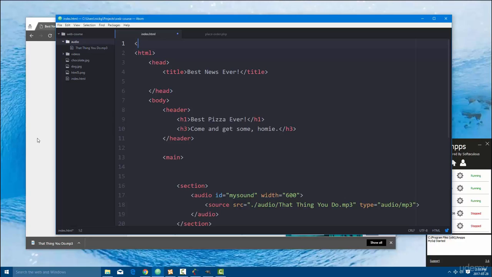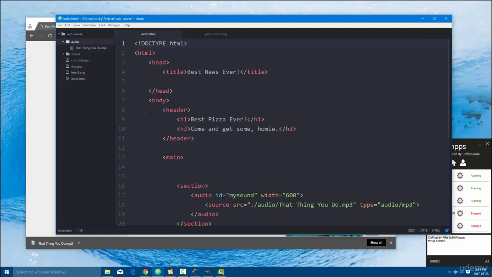Now, how you write a doc type is you put a left angle bracket with an exclamation point and then spell DOCTYPE, doc type. I've always written it in capitals, but I don't think it actually has to be in all capitals. Now, what you're going to do next is you're actually going to tell the browser what the doc type is. So in this instance, we're just going to write HTML. This is going to tell the browser that this is an HTML5 document. This is literally all you need to do.